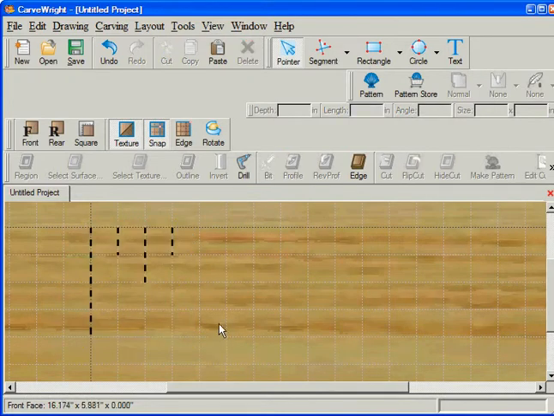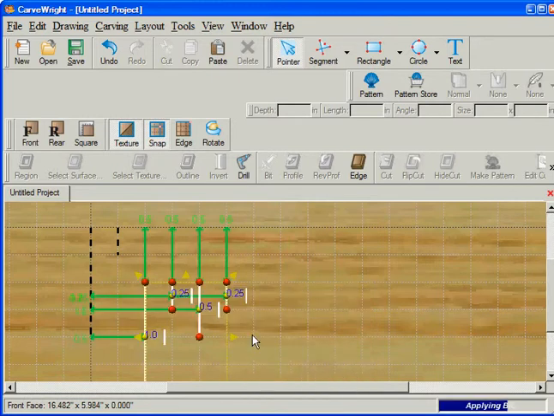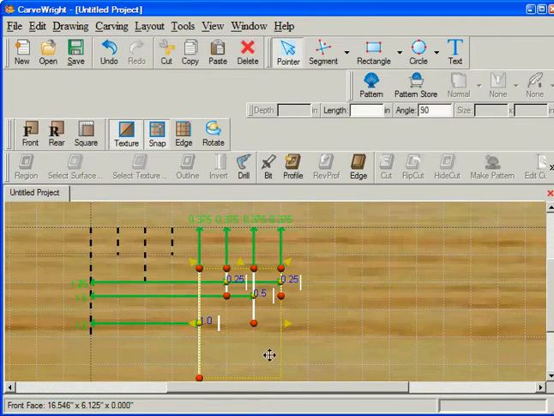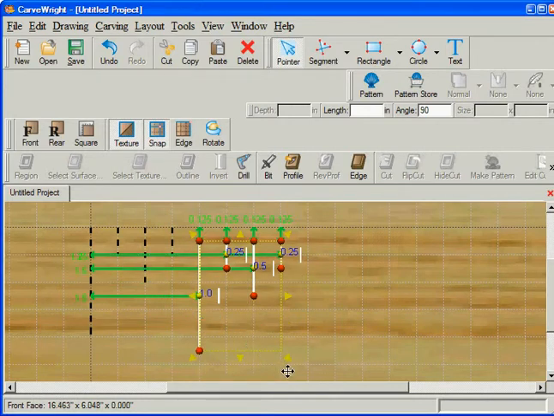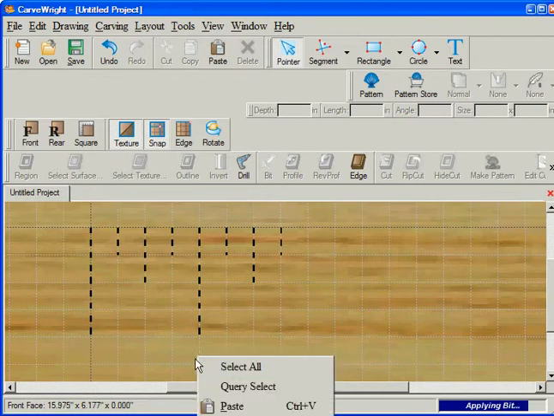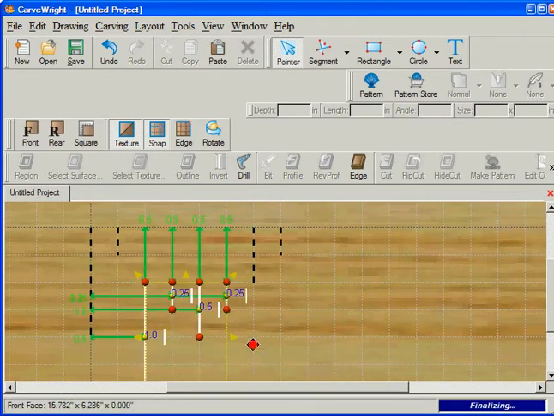Okay, click outside. Now I'm just going to come someplace and do a paste. Here it is, and I'm going to come down here where there are no lines or dots, and I'm just going to take this and drag it across. And I can also drag it up. And click outside. Right click, paste, drag.